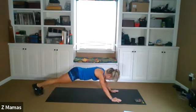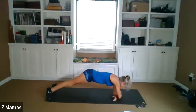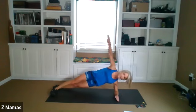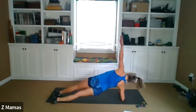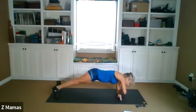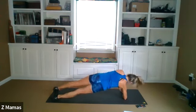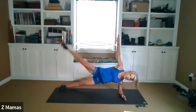All right. Drop it down. Next one. We're going to do an alternating T-spine rotation. When we turn to one direction, one foot is in front of the other. Start with that. Second 30 seconds, we're going to add an optional abductor lift or leg lift. Focus on keeping those hips as high as you can keep them. Get the hips super high. Come on. Now try to lift if you want. Balance. Nice.